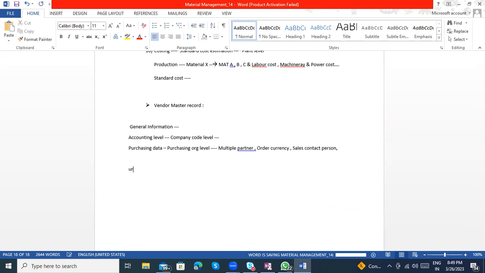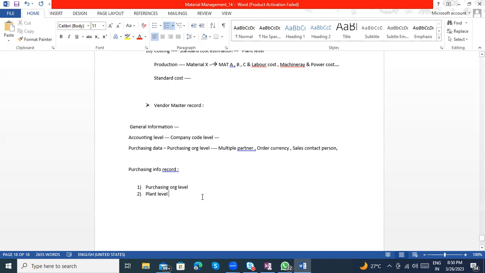Okay. Now coming to the purchasing info record. As I said, we can create it at two levels. One is at the purchase organization level, or I can create it at individual plant level also.